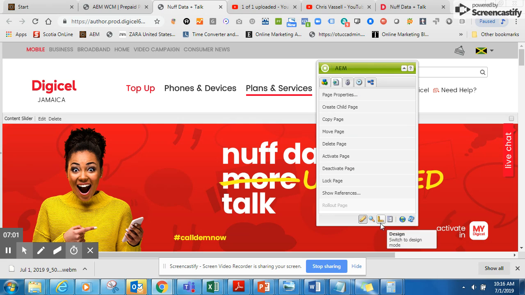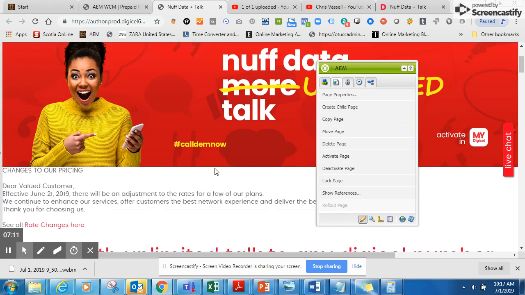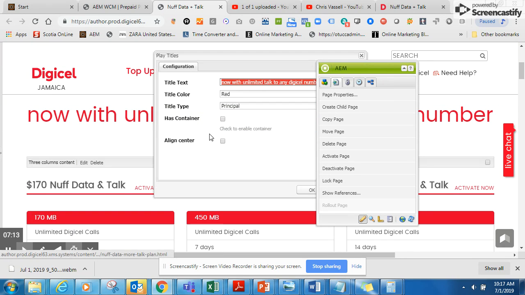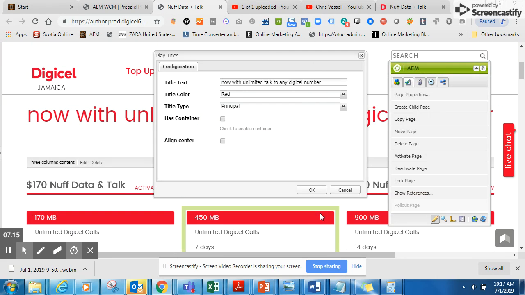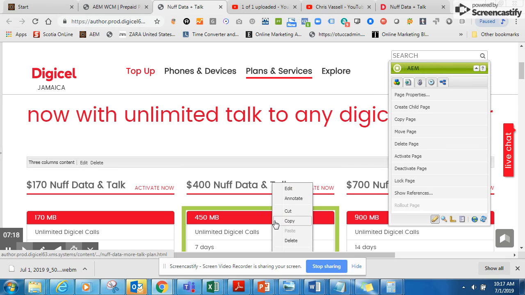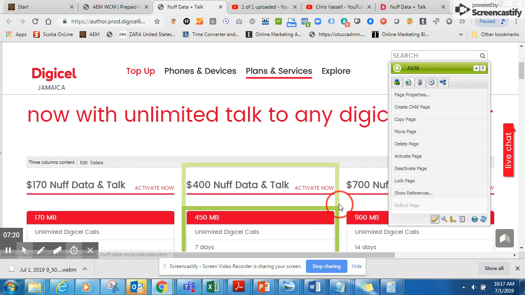We have different views for the page. So we're currently on the edit view. As you see, this one is highlighted here. Now the edit view is pretty much where you could then edit the page. Self-explanatory, it's in the name. This is where you could configure your components, right? This is where you could copy, cut, move, delete, etc.